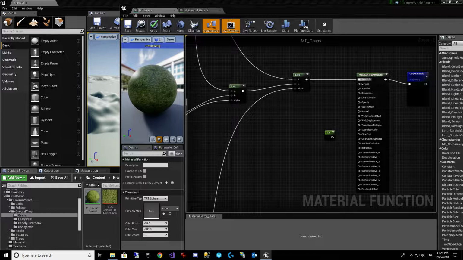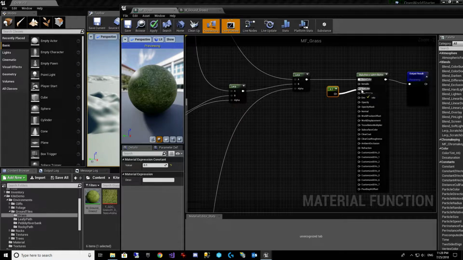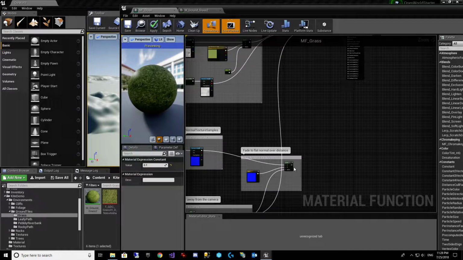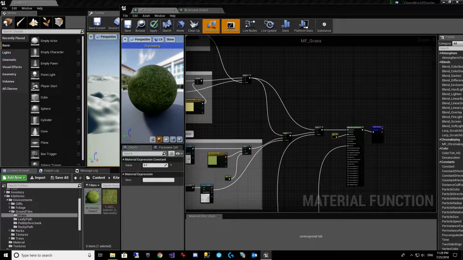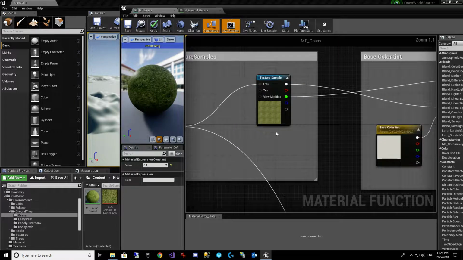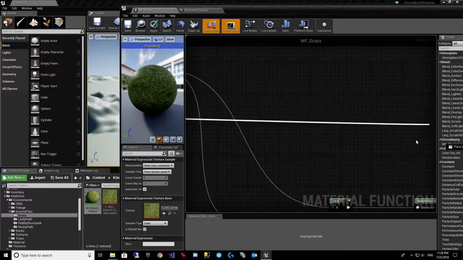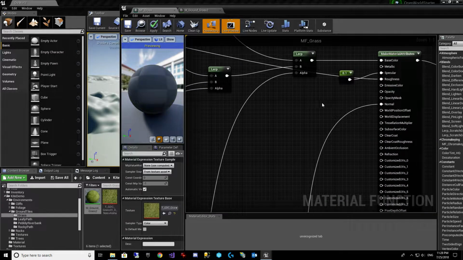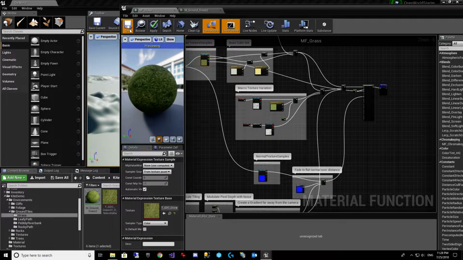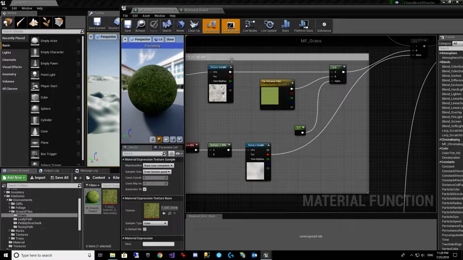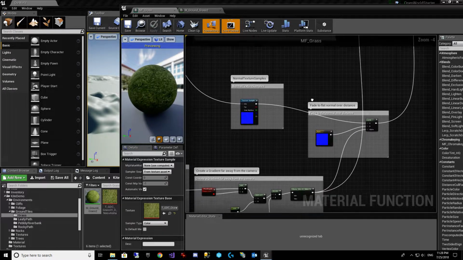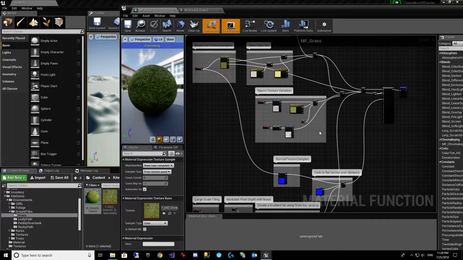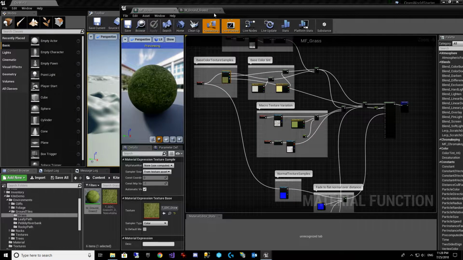So let's take a look at what we need to change here. Some are going to be tweaks later, but we'll start here just hooking up some of these. Specular, this one here goes to the normal. And the output from here, this has something in the alpha channel. It's got the roughness stored in it. And so we're going to grab that to the roughness. And that should get us a basic setup. We're going to need to do some tweaks later on some of these colors here to get it to look right. Otherwise, I was kind of unhappy with how it blended with the grass. So, but that'll get us started. And so now we can close this. We don't need this anymore.